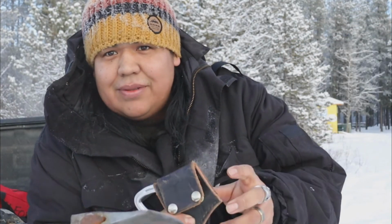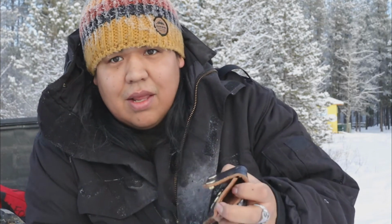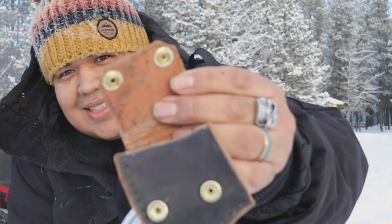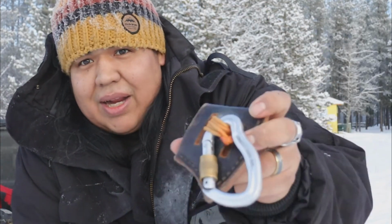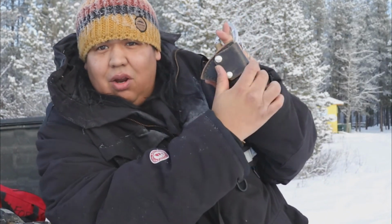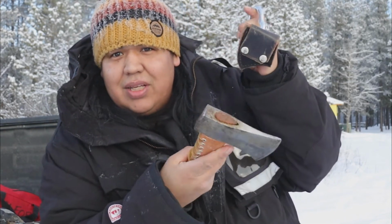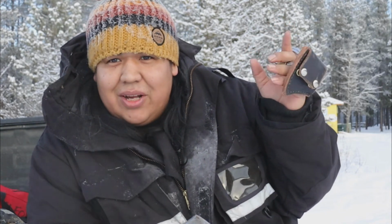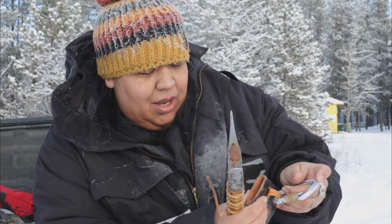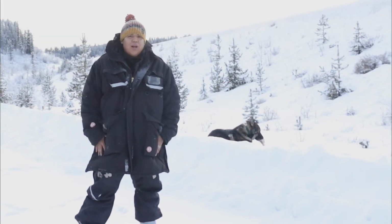This is the sheath I made. I made this. Did I say I made this? It's got snaps on the back here, I got cordage and I tied a carabiner to it. It's perfect. This clips to my pack, so when I need it, all I do is unbuckle this, and my sheath is still attached to the pack. I don't have to worry about losing it. It's turned out pretty good. Oh, did you hear it when I pull it out? Ching! Can't do it again. Alright, that's what I keep in my pack.